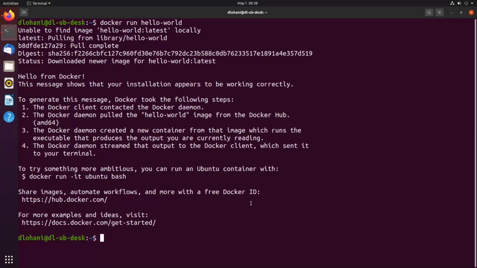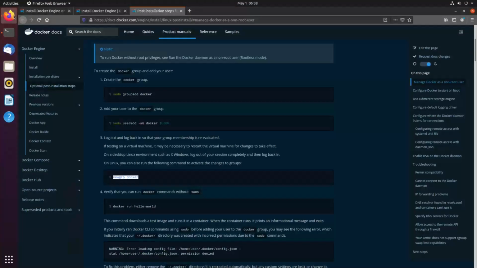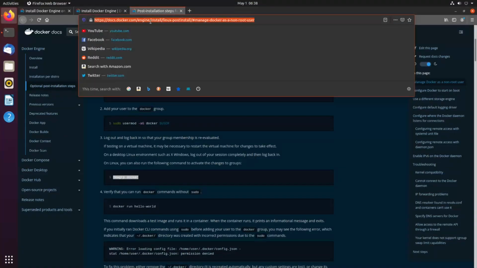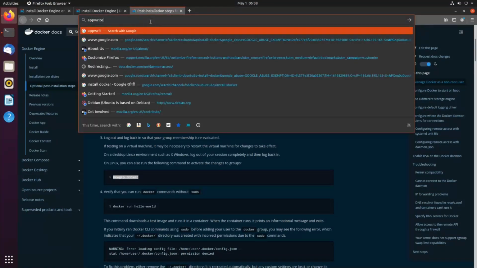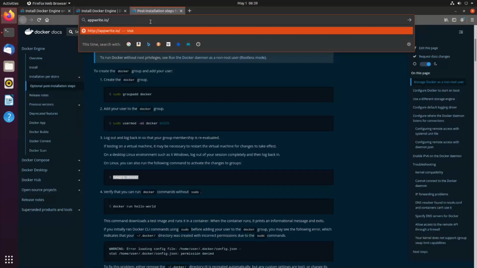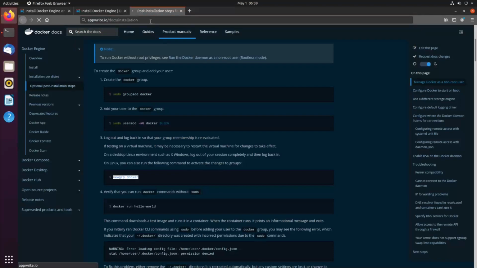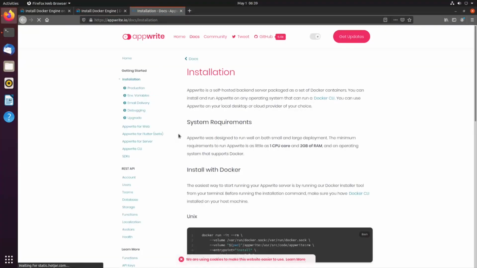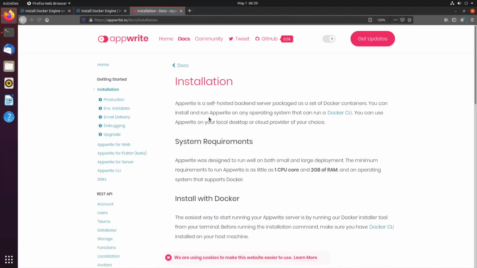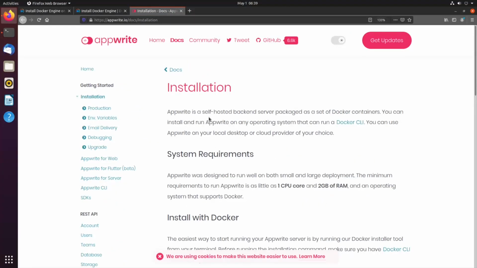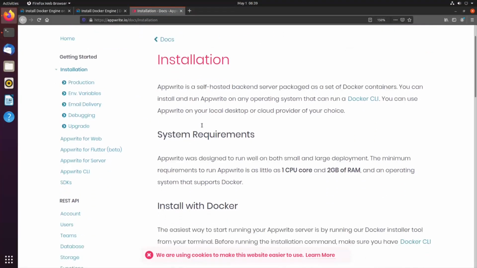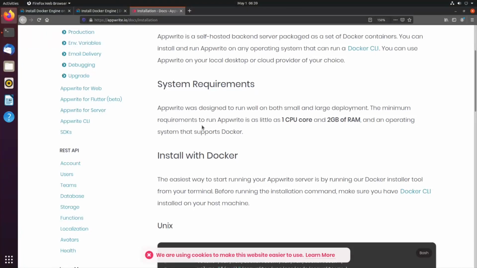So now that Docker has been installed, let's continue on with the Appwrite setup. In order to install Appwrite, let's go to appwrite.io/docs/installation. So these are the Appwrite installation docs. Let me zoom in so that it's clear.